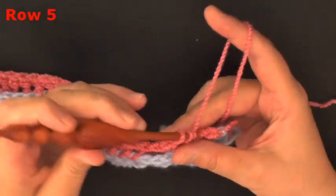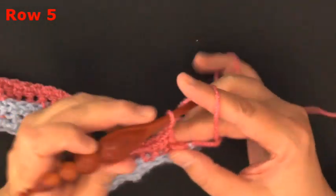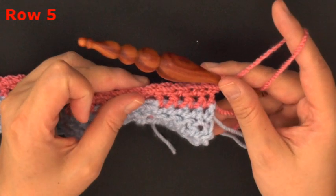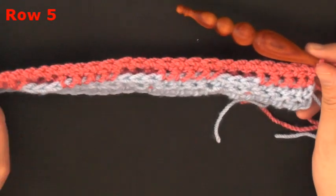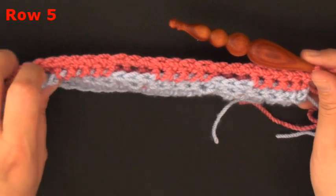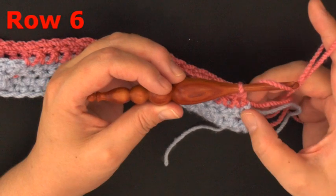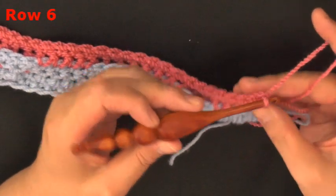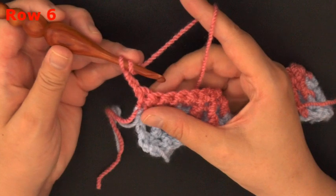Okay, I'm coming to the end of my row. Okay, finish the last single crochets of row 5. That's what it looks like on the back. Make sure you didn't single crochet over those. Okay, so for row 6, you'll chain 2 and turn. Chain 2 will count as a double crochet.